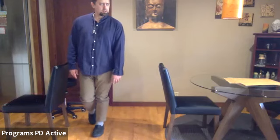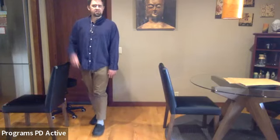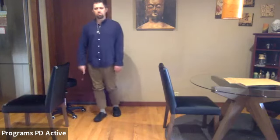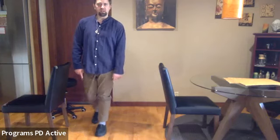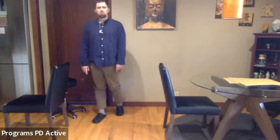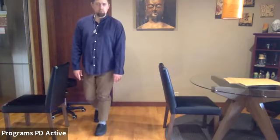So it's just an easy shift, step, an easy shift. And again, primary direction is down. Down through one leg to the earth. Down through the other leg to the earth. That frees the other foot to step, and then you go down through the leg to the earth on this side. Down, down, down, down. And so in a moment, we're about to pick the foot up and step it up, right?